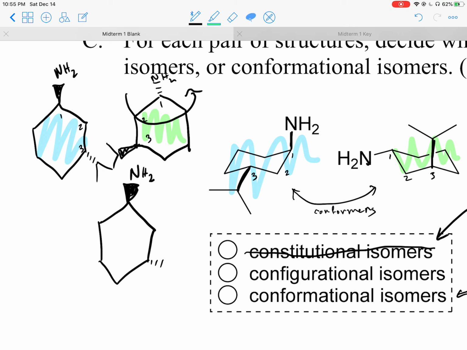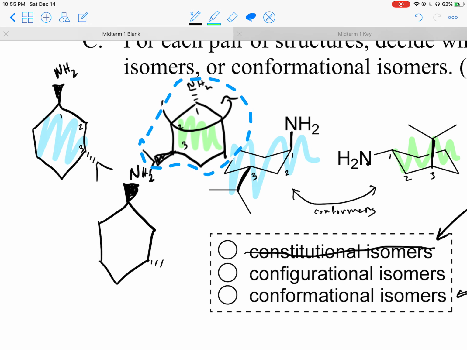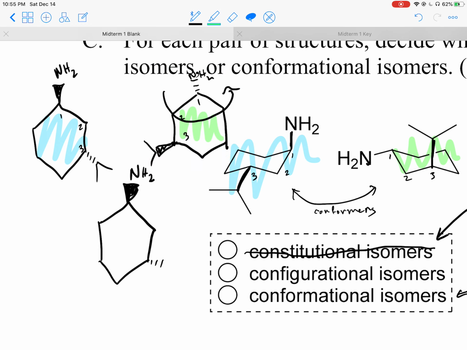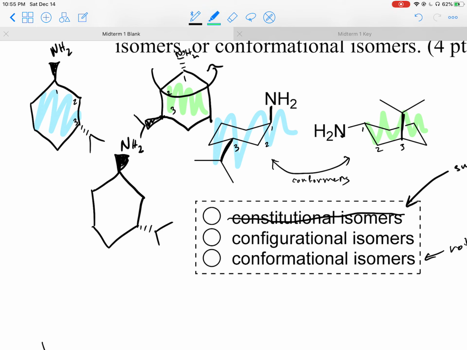Let's move this over a little bit more so that we're not getting our two isopropyls right next to each other. It's a little confusing. Put that right there, and our isopropyl is right here. So as you can see, the blue and green are now the same. They look the same on here.